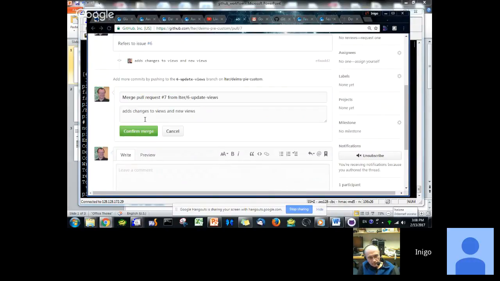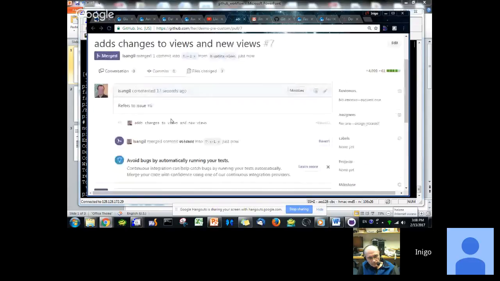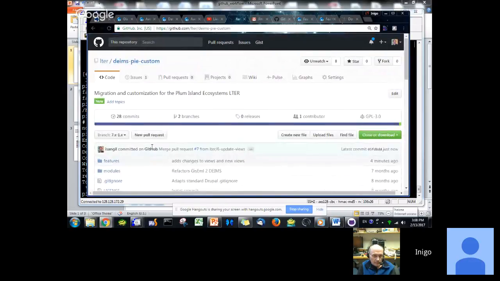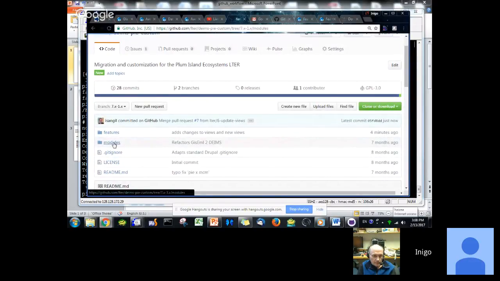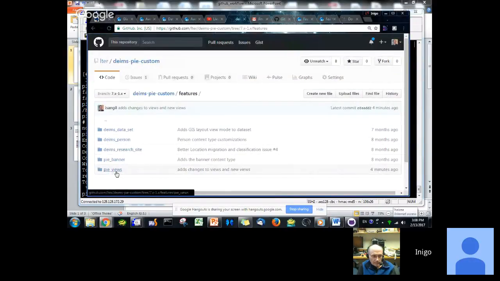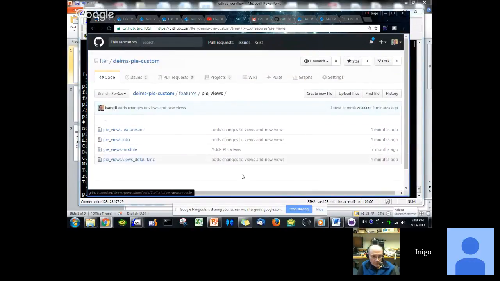So I'm going to merge the pull request using the GUI on GitHub, and now I have a new feature, or a new old feature right here that has way more code. So instead of 7 months ago, as it was before, it has the work that we did 4 minutes ago. Okay. So now all the changes that we did locally are posted in GitHub.